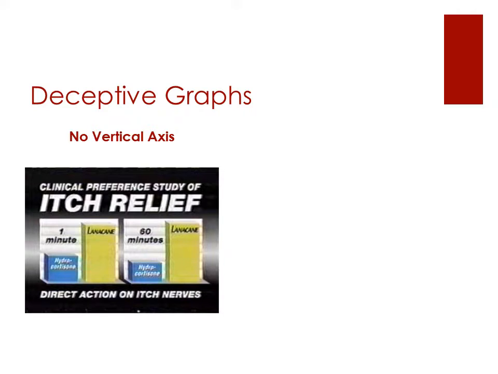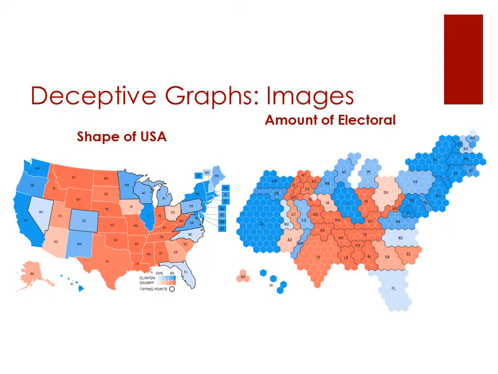So the first example we've got here is this particular graph that doesn't have a vertical axis. Now, this type of graph is really more of a marketing type of stuff. It's not actually very informative. So without any type of vertical axis, there's no way for me to be able to make any kind of assessment of actual amounts. So it's a nice visual, it's snazzy, it's selling, but it's not informative.